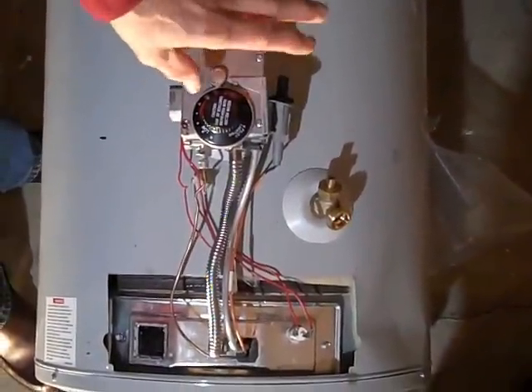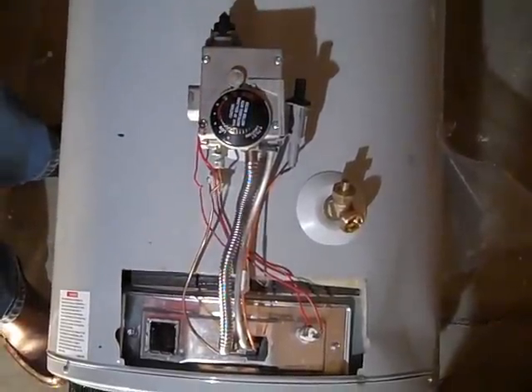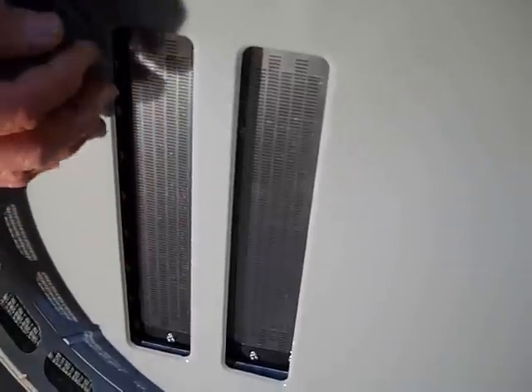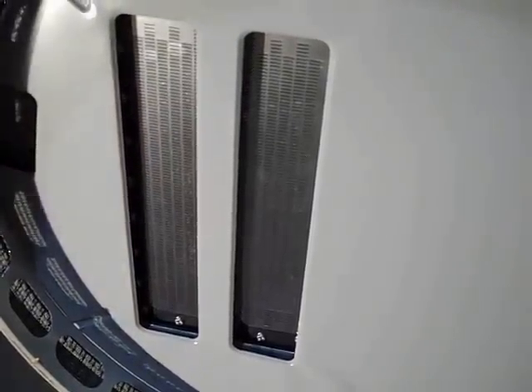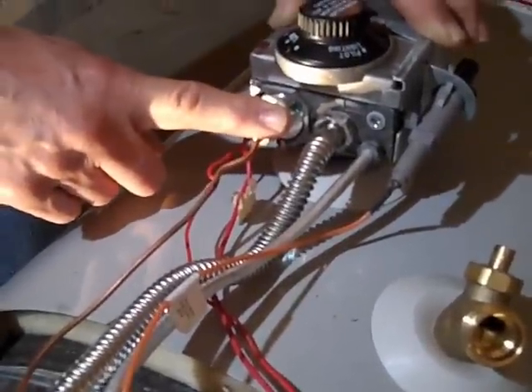I'm going to give you a view that most people won't see on their water heater. The bottom of your water heater has a flame arrester, and that flame arrester is this device right here. Its job is to bring in air as fuel for the flame. If it gets clogged up with dirt, spider webs, or whatever, and air can't get through there, then the heating chamber gets really hot, the thermostat will click off, and that knocks out the pilot light. So if you want to have your water heater maintained correctly, you need to get your tight spot vacuum brush to clean that flame arrester.